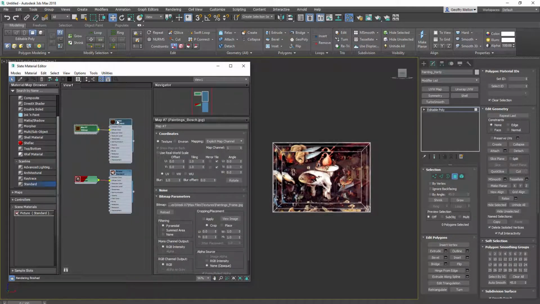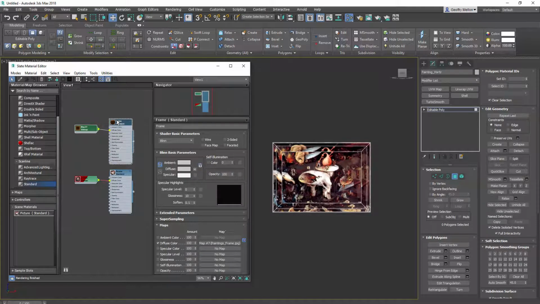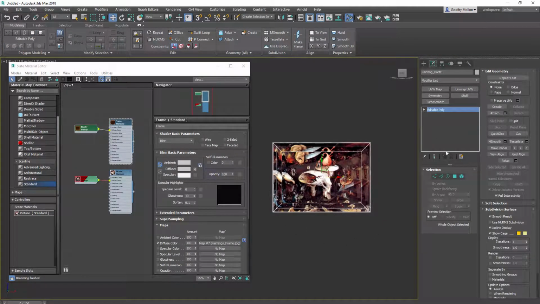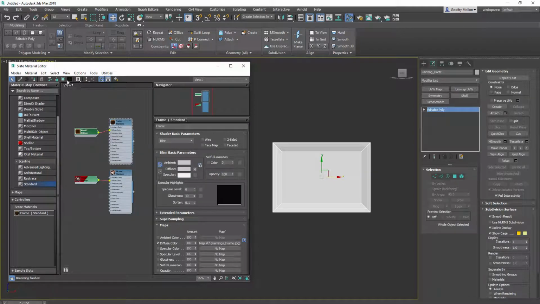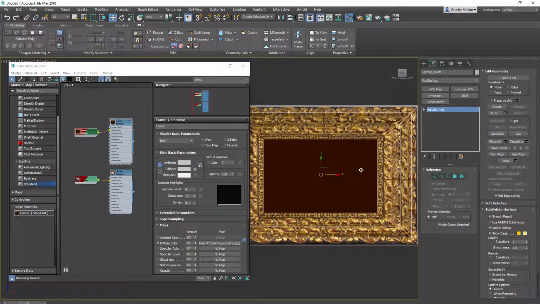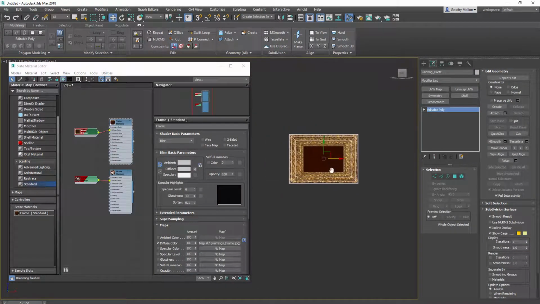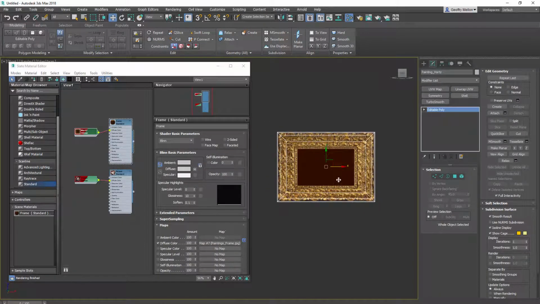We're just going to take this standard frame, and you'll look and see this is 1, and I'm going to get out of sub-object mode, so I'm just having the whole object selected, and I'm going to attach, strangely enough, this one to it, and then I'm going to say show me the picture. So now I've got this frame kind of tiling in on itself. I'll show you the unwrap after we get the textures on there.